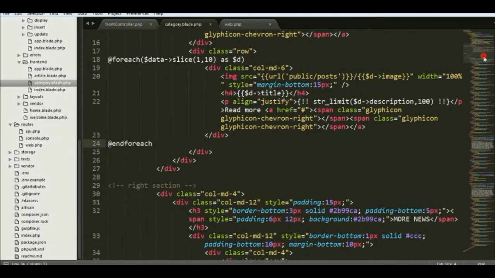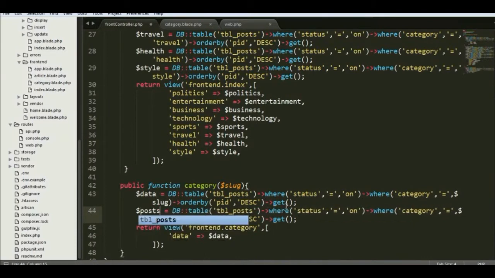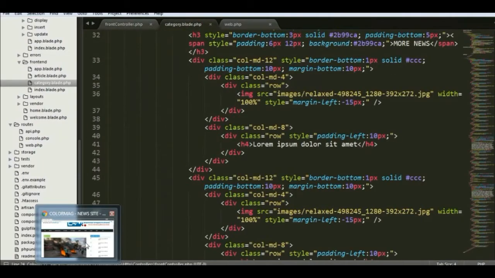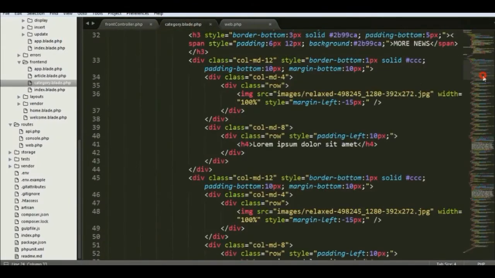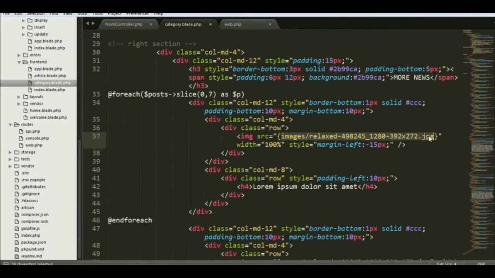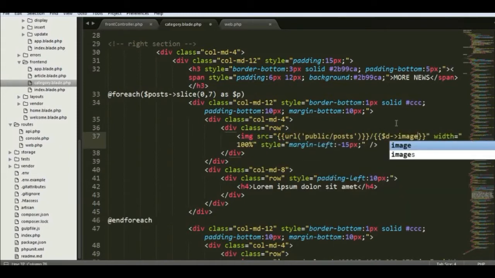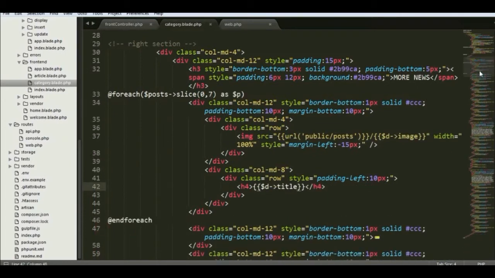So we can go to the more news section, but for those more news we need to create one more variable here, so that will be like this, right? So there are 7 titles there. So I'm using not equal to there, right? And this will be from other categories apart from the category being selected, right? So let's display 7 data here. You can use take 7. I'm displaying it using slice 0 to 7. That's similar. Both of them work the same, right? Removing all the repetitive divs here.